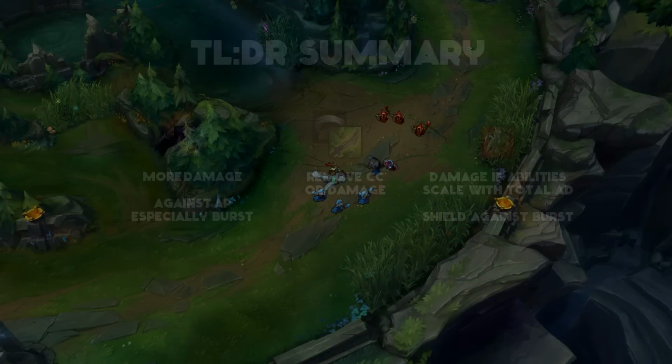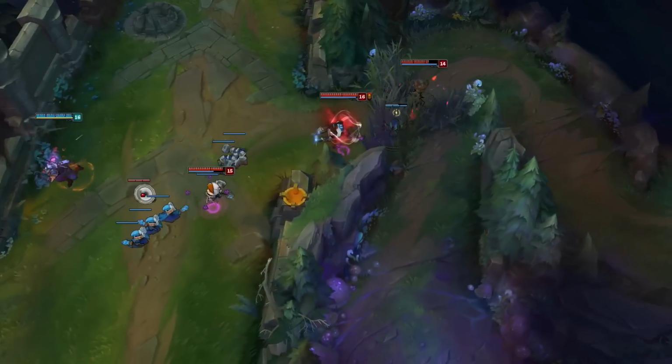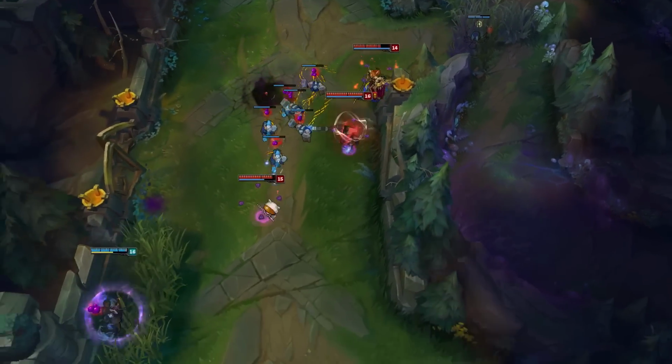So this kind of sums up those three. Mawmortius is great against AP or just more damage. Mercurial is there to remove stuff like damage or crowd control, and Sterics is great damage-wise on some champions or in general against very high burst. Now there are a few other options, so let's just go over them.